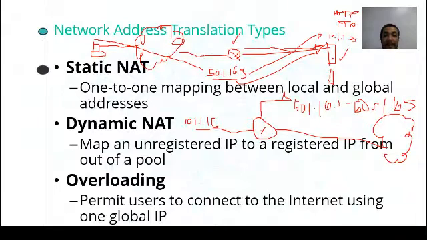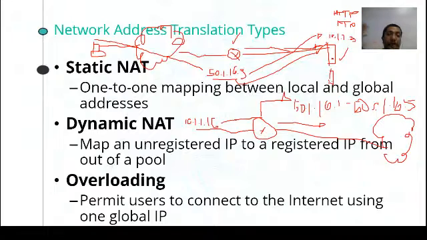So what would happen here is that for 10.1.1.16, the router will say, hey, 50.1.16.1 is available, so that is what you would use to go out. Okay? Next, let's say you have the IP address 10.1.1.17, and it also needs to access the internet. Since 50.1.16.1 is already being used, the router will move to 50.1.16.2.